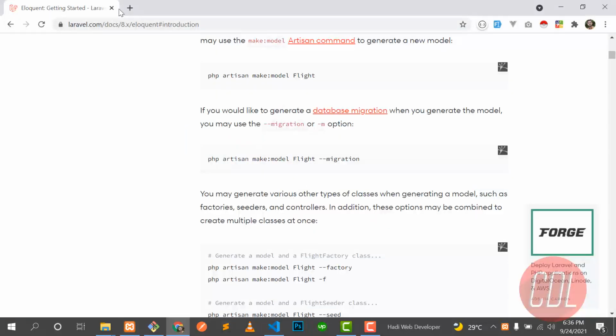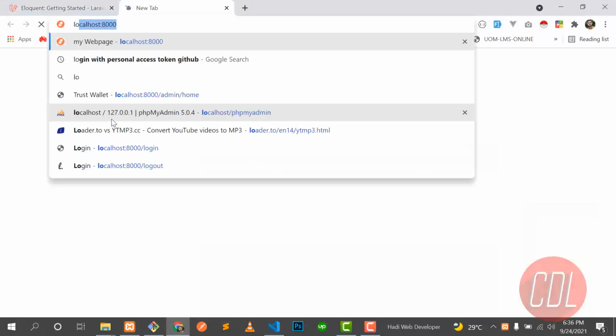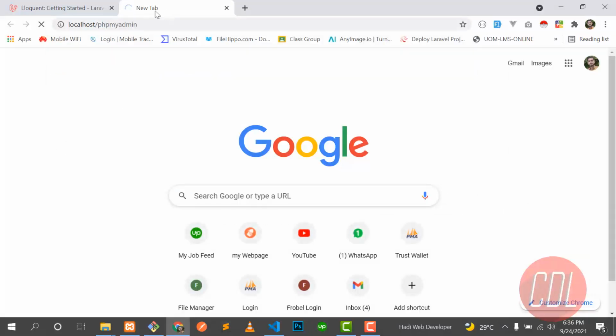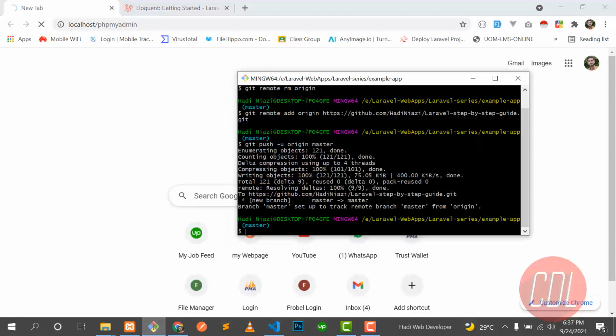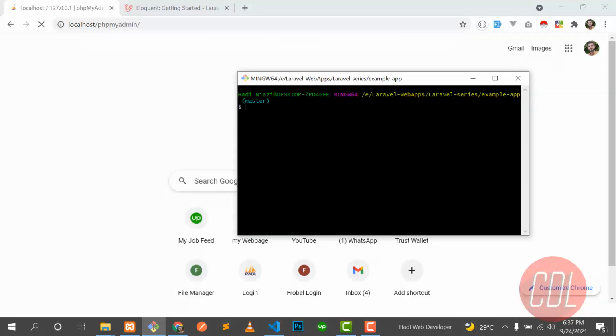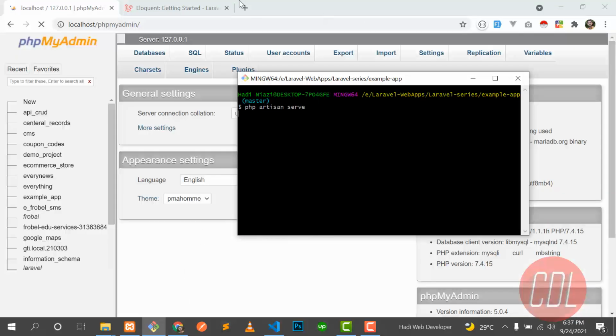So let's go to the database. It's at localhost/phpmyadmin. We are in the project directory, so let me run this project with php artisan serve, and type localhost.